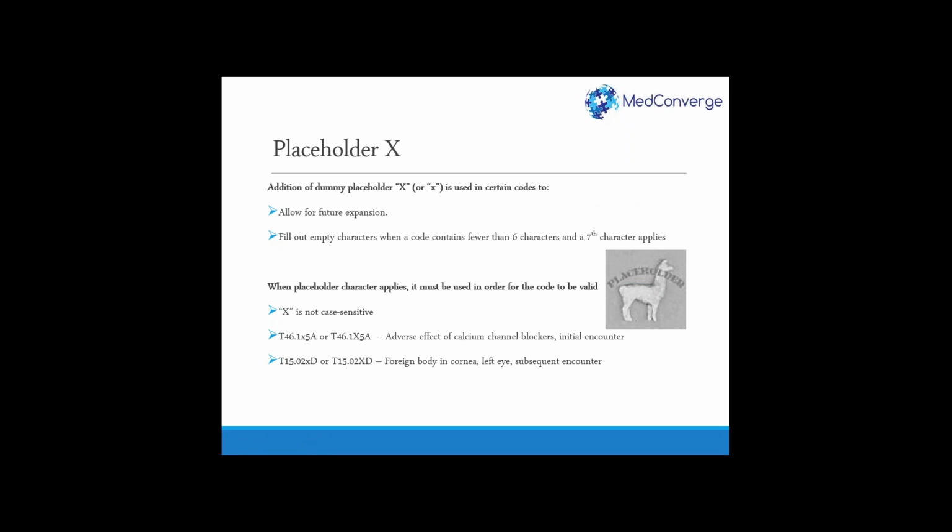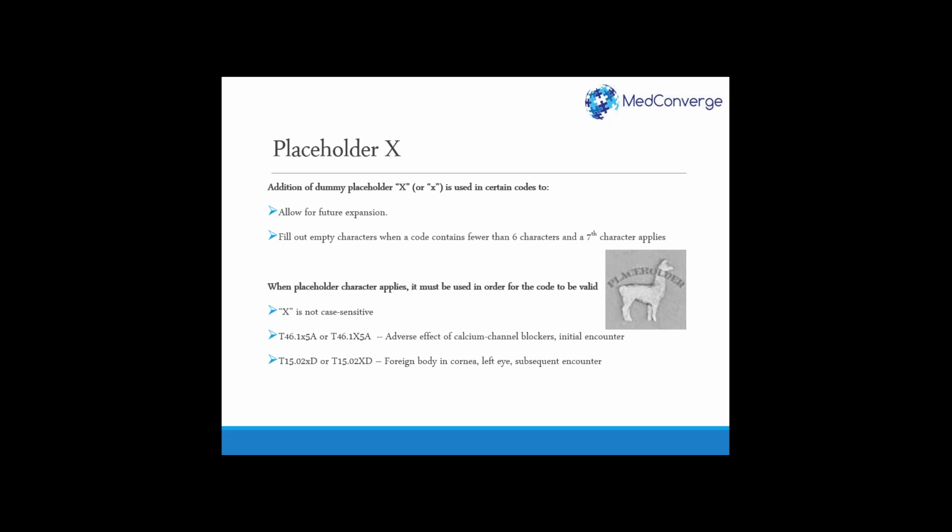Now, there are some diseases that have not been defined to that degree of specificity, right? So in those cases, what we would do is we would substitute it temporarily with a placeholder X. Normally, the placeholder X would be used either as the fifth or the sixth character, and it allows for future expansion. Now, we have a couple of examples here. One is adverse effect of calcium channel blockers, initial encounter. In this case, the fifth digit, which denotes the location, is not defined. Because for adverse effect of calcium channel blockers, you cannot really define the anatomic site or location. So at this point it's not defined. So we put an X there, right?